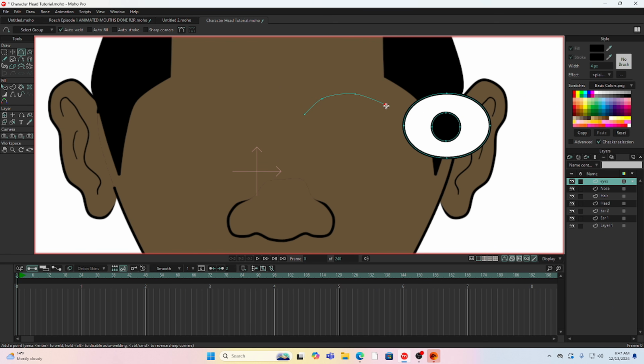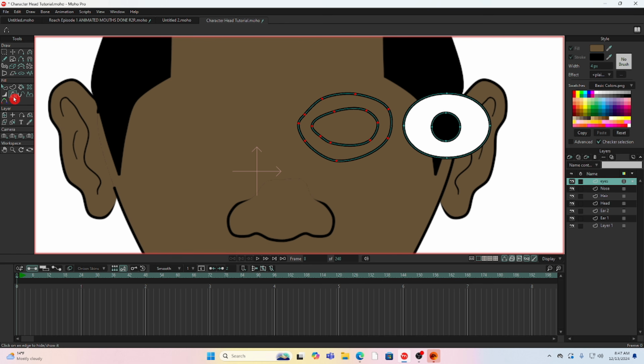So I am going to make a shape that's somewhat like the circle that we did before for the eyes, and then I will do that same thing again on the inside. Now you can do your eyes any way you want. This is just how I do it. This is the easiest way for me, and then I will color that in.